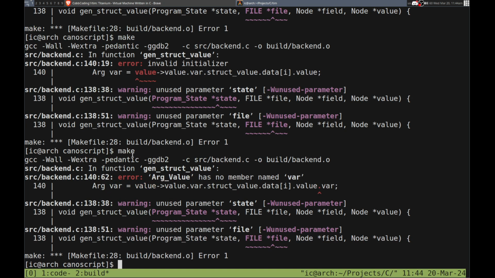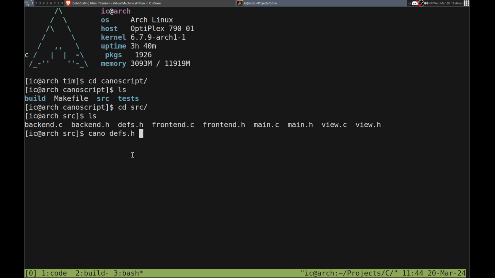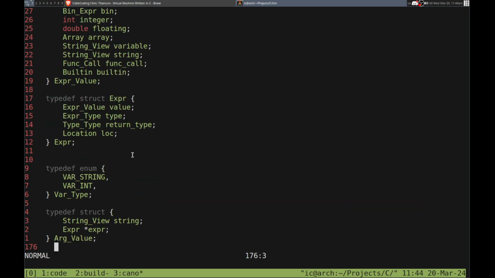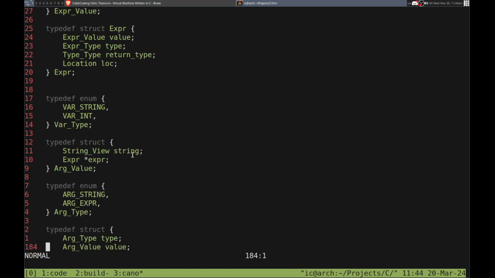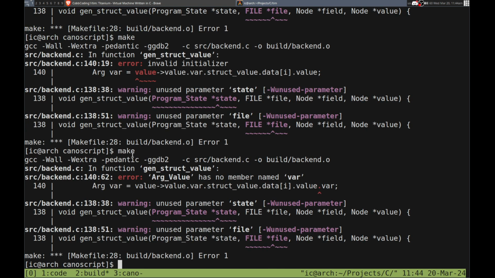I don't remember what it has. Let me open a new one so I can look at it without having to change files. Arg has a name, a value, but that is an arg value.